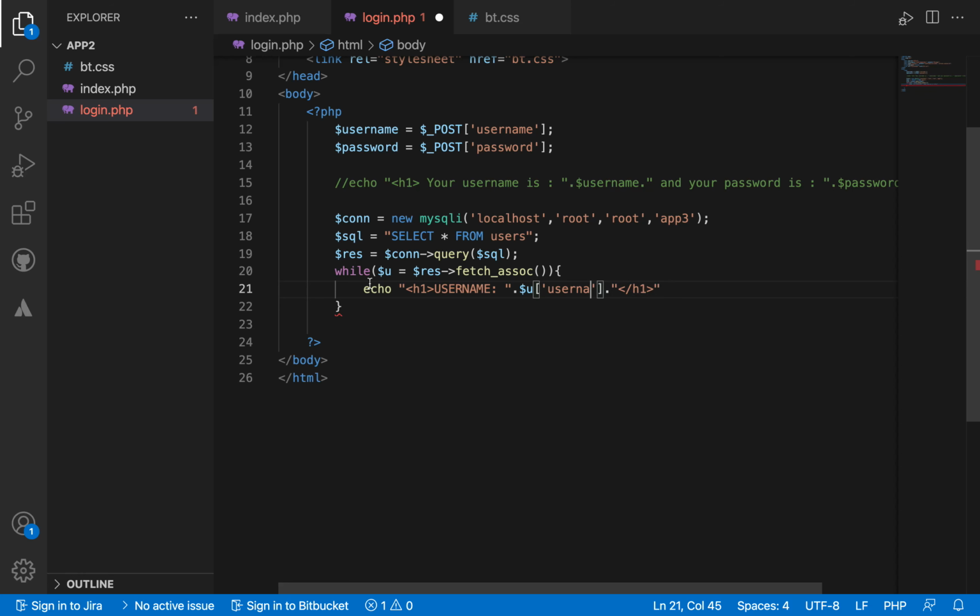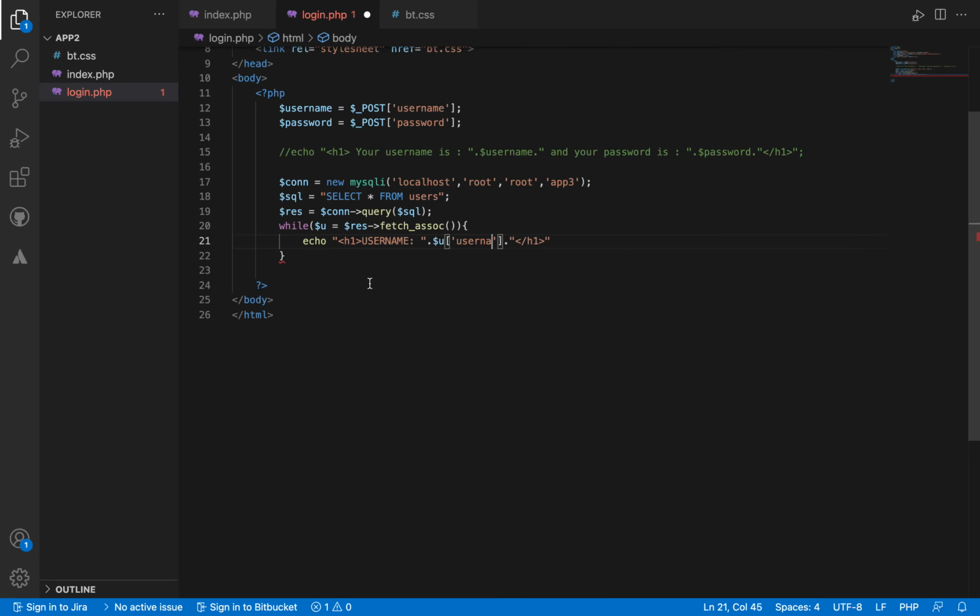Okay, then let's pass another one. It's going to be password. So put here a comma and then put password. Okay, so the password is going to be like that, dot dot, and then we pass there password.